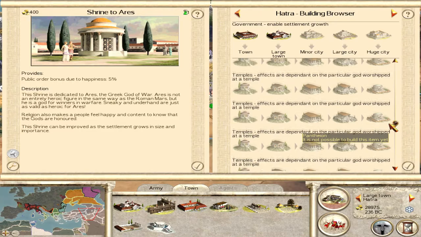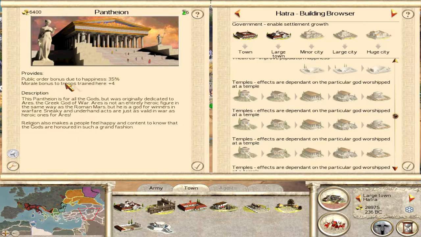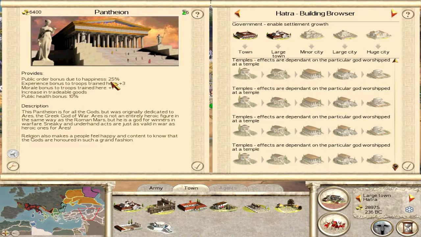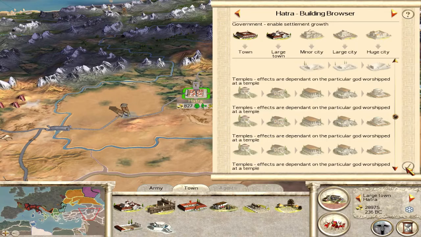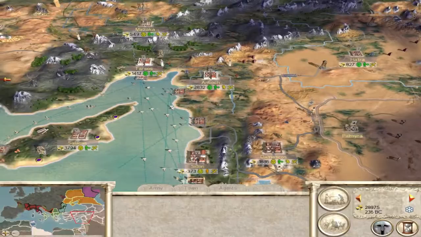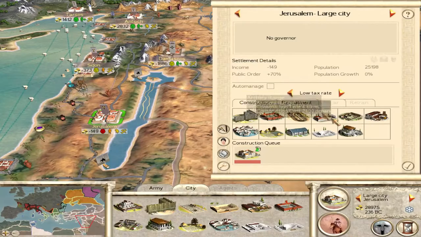Troops train, morale boost. Morale boost would be nice, but I'd rather have the experience, because my generals make up for the morale. Experience plus 3 is way better than a bunch of morale, although never breaking would be kind of nice. But there's two versions of Ares, and obviously I showed you earlier that I have all the factions unlocked, because I'm playing as the Seleucids right now, and I never defeated them in a Roman campaign yet. I can't even get to them when I play as Rome, to be honest.